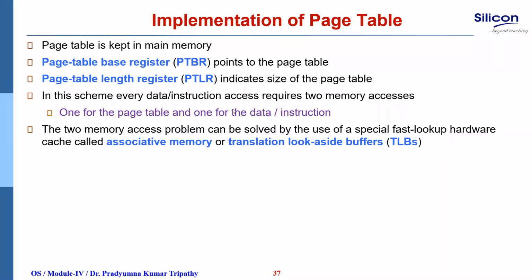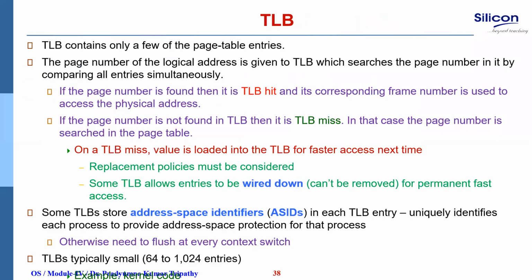To implement those, we need some registers. One is the page table base register, one is the page table length register. Page table base register stores what? The starting address of the page table, and the page table length register stores the size of the page table. Correct? And we'll read about these TLBs. This concept you must have read in computer architecture as well. Anyway, let us go for the TLB.